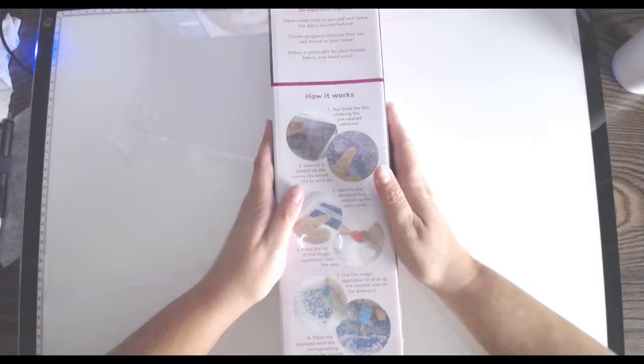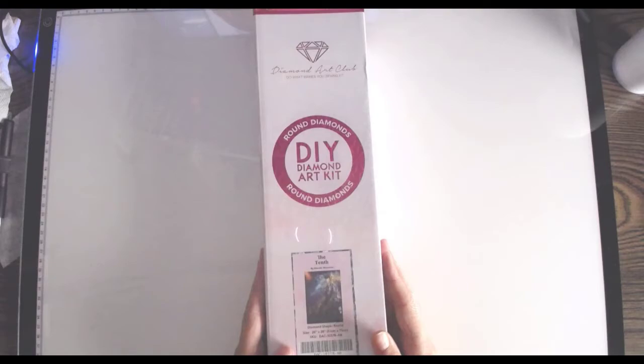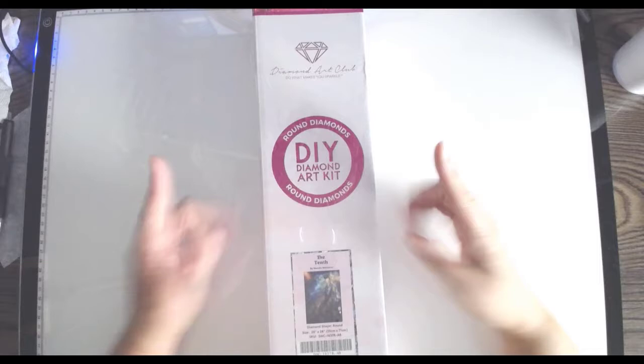So here it is. It's round, as you can tell by the magenta strip. And it is the 10th. Okay, there we go. Kind of there. Guys, the glare is coming from my webcam light, so there's not a lot I can do about that. Wow.